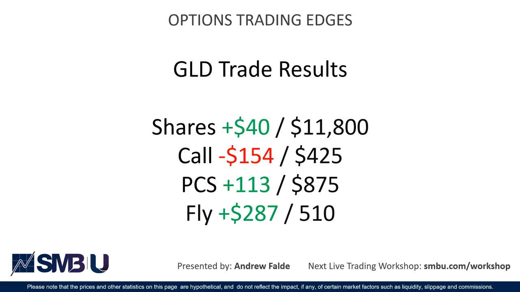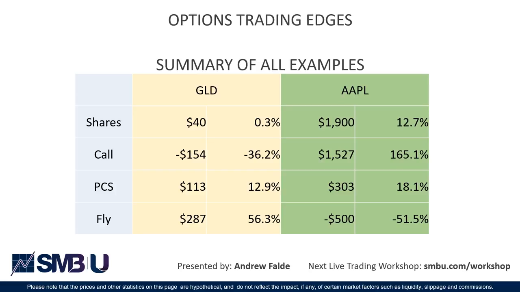It's actually the best return, especially return on risk, 56%, but also just for dollar, a better return than all those. So imagine the shares, $11,000 tied up. You can lose thousands and thousands if you're very wrong and have a big gap down, and that fly capped the risk at 500 and made more than that on a small amount of movement in the shares.